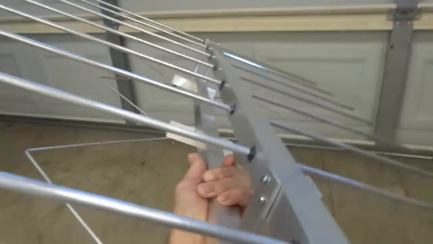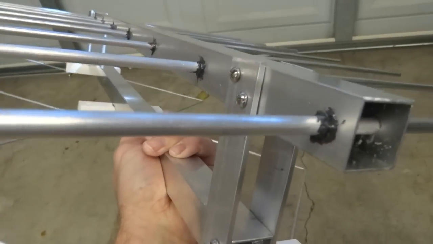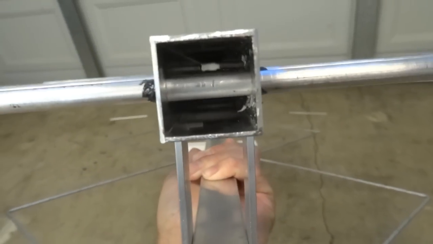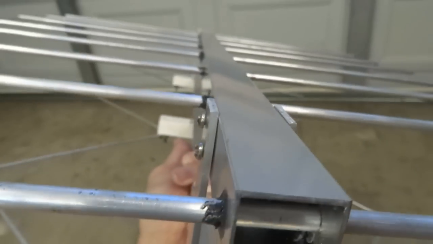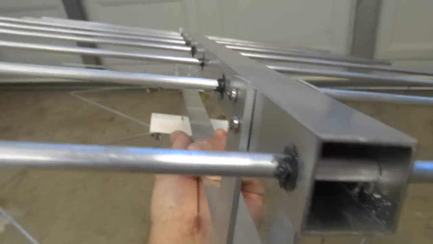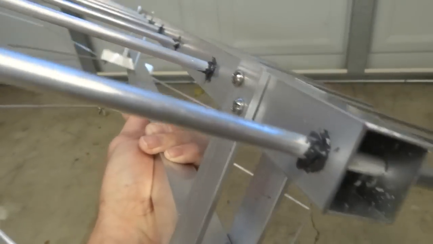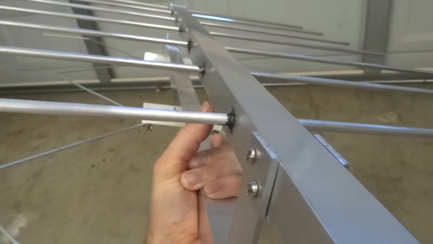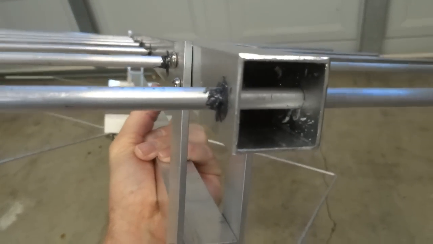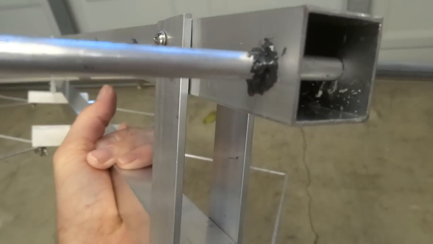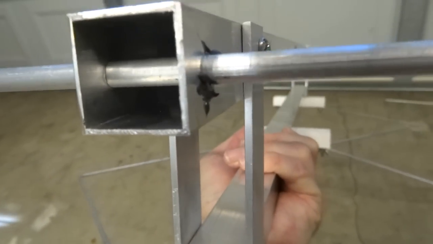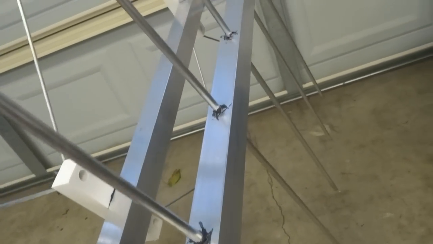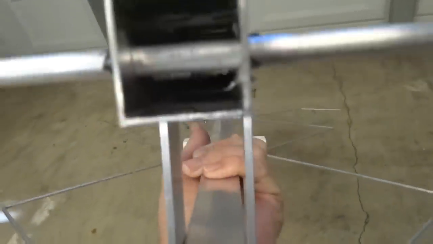And then there are some aluminum standoffs to attach the reflector rod back here. Now as far as the reflectors go, these are larger diameter. These are one quarter inch. And I drilled holes all the way straight through the boom. And I wasn't sure if I needed to do anything to keep them in there, or if they would move around. And when I put them through, some of them, most of them, were very secure in place. It was a very tight fit. And I had to pound them in, and there's no way they're moving. But a couple of them were very loose in their hole and would slide around. So what I ended up doing, you can see right there, both sides, I just ran a bead of epoxy around there to hold it in place.